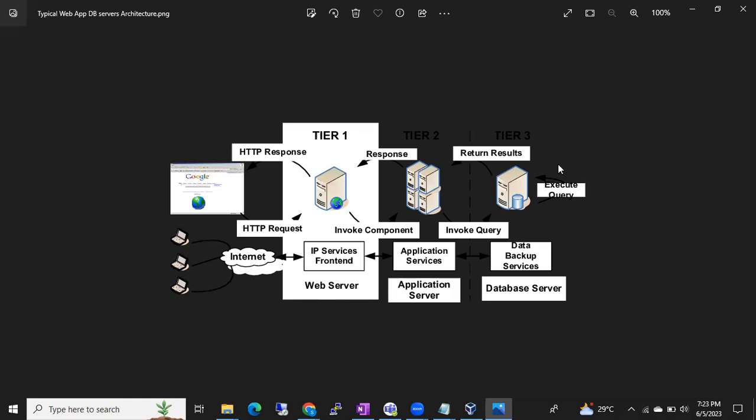So like that, based on the requirements, based on the click, based on the product you are clicking, the query will be different. Based on each click, different queries will be generated, and those queries will run on the database side and the database server will give the output. That output you can see on the screen. This is how the data is managed. So the database server will be there in the back end. You cannot see the database server, guys. You can see only the application.